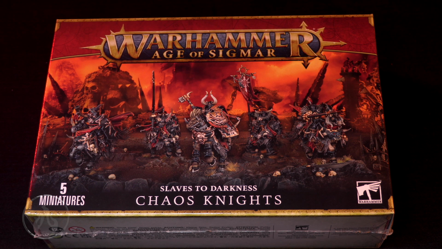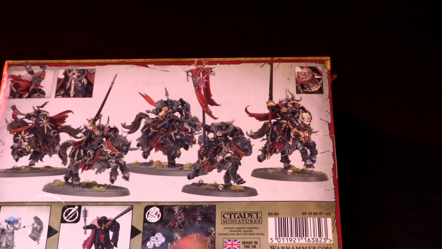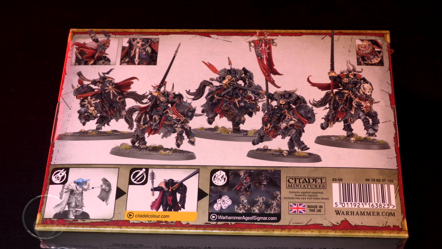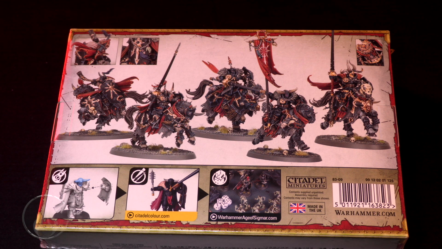In this box is 5 Citadel miniatures, and on the back, we get a look at all the prettiness. Yeah, they're very cool. They've got the lances, they've got musicians, they've got standard bearers, and of course they've got a nice big bold champion. Very, very cool. The one guy on the left looks a bit like a Cataphractii Terminator from Horus Heresy. Just saying. Just throwing that out there. All right, let's dive in.